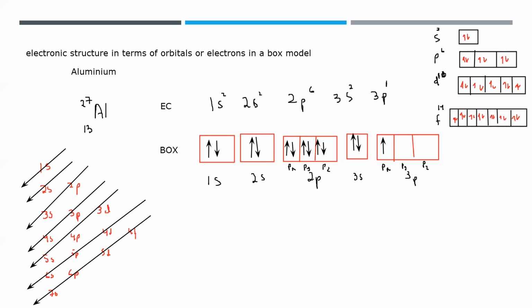Same way, if you want to arrange, for example, we have another element. You can take any element, say nitrogen or oxygen, or take it with nitrogen. Nitrogen is 7 and 14. So when I write electronic structure, electronic configuration, I have to arrange 7 electrons. So it will be 1s2 and 2s.